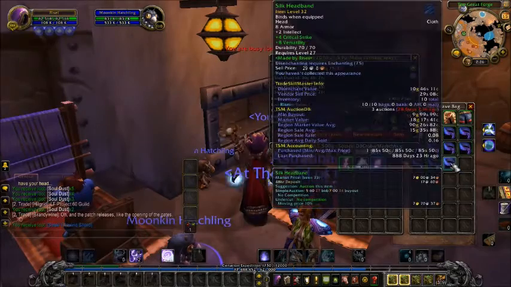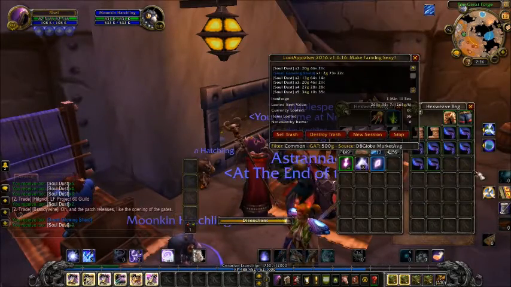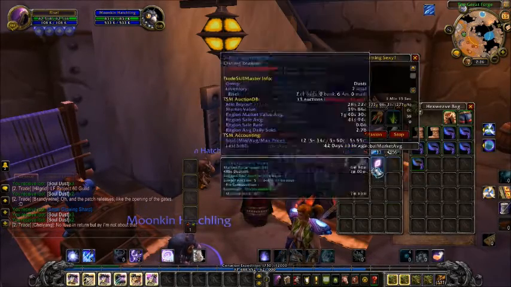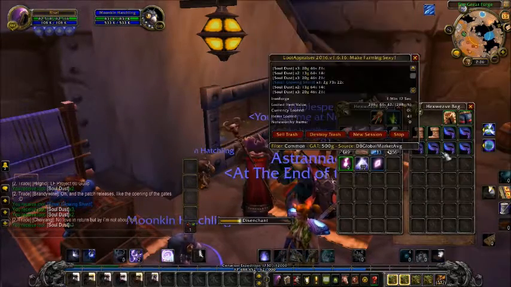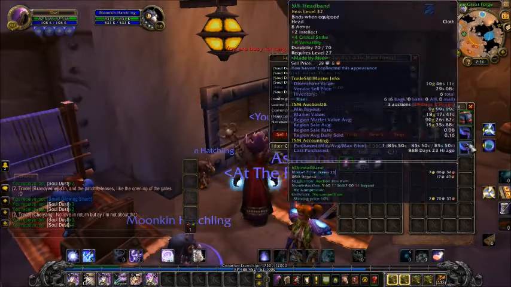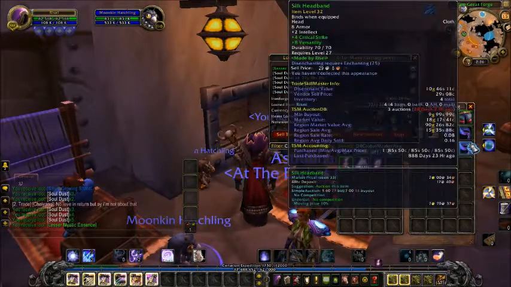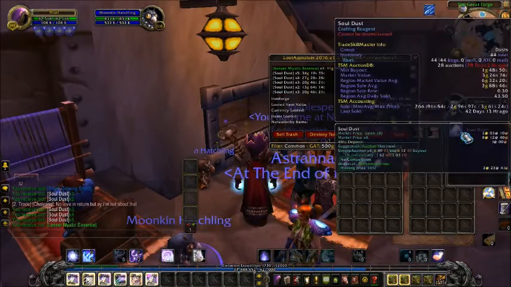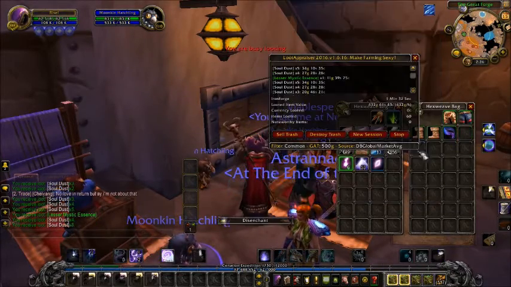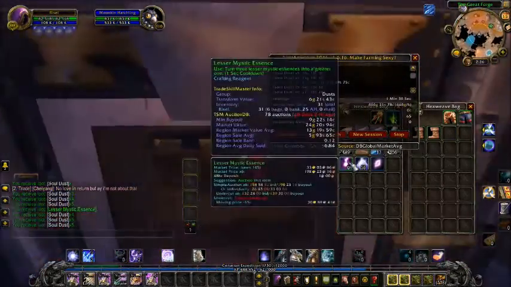So if it's not very high on your server, then I do recommend that you use this shuffle if you can actually make a profit off of it. If soul dust doesn't sell for that much either, then you can't really make a profit off of it. But if silk cloth for some reason is fairly cheap on your server, you can buy it out and make quite a bit of gold just turning it over into dust.